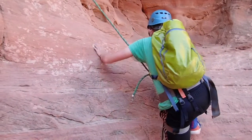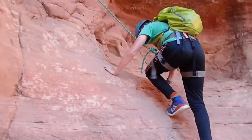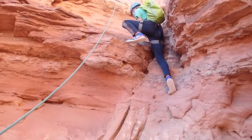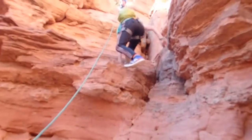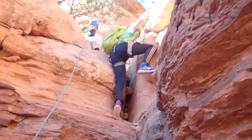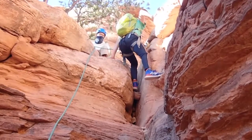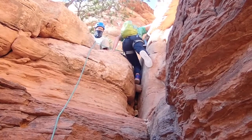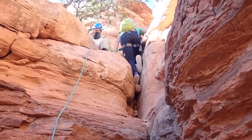Climbing. Climb on. But those shoes are, yes. And now when you stand there, press down on the platform. There it is. A lot of counterbalance. With sandstone climbing, you're always doing this counterbalance, pressing, pulling at the same time.